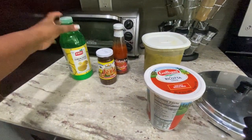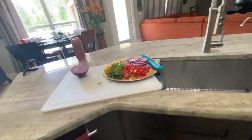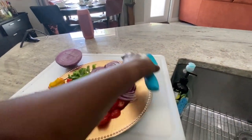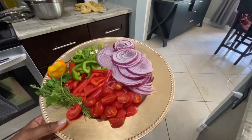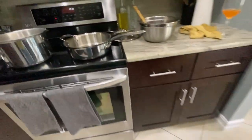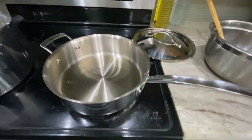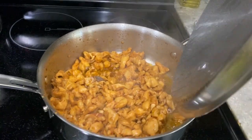And of course, I'm gonna use the lemon juice because I need to have that little hump of my food. And then these are the ingredients I'm gonna be adding afterwards. Okay. All right, guys. So let's wait till this is nicely hot. Let me show you how it looks like now. Nice color.